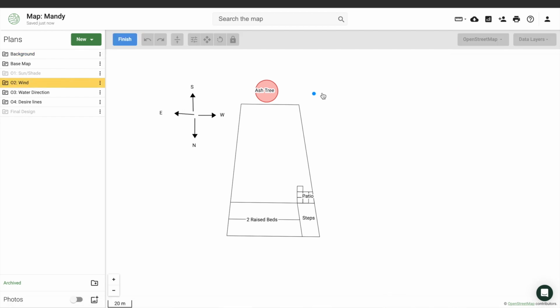Okay, so let's say that we know, for example, like southwesterly winds can be quite strong in, say, the UK and England, especially where I used to live in Devon. So this site isn't going to have any problem really with wind.